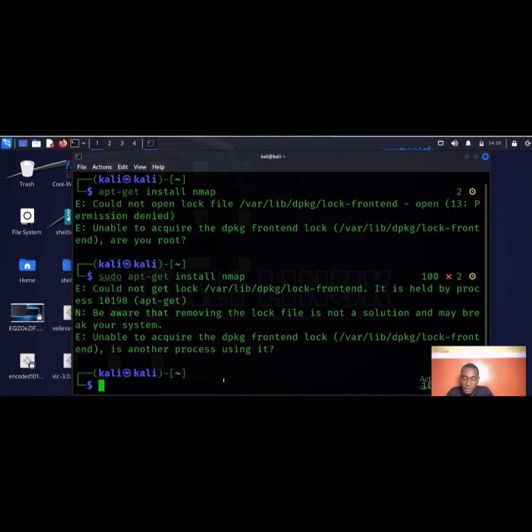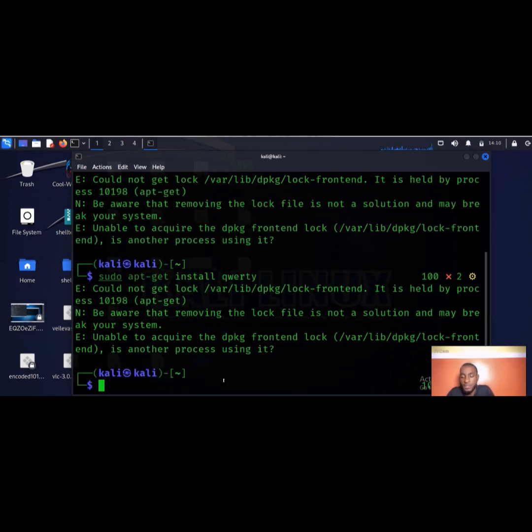I'm not doing that, so that's how you install a package by name. Let's say you have a package, and the package name is, let's call it encryptor or something like that. QWERTY is the name of a package. It can be any package you like, so you do that.